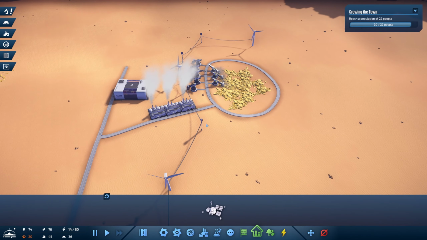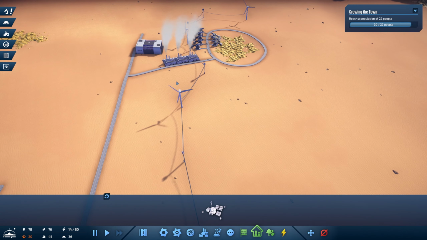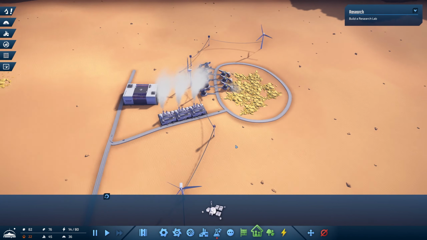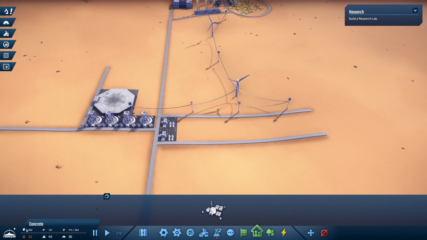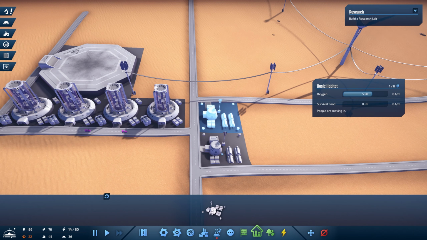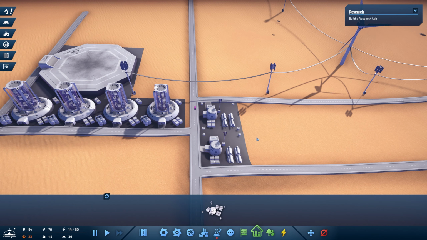Right, so I extended our power grid a little bit, built another concrete factory and a couple of sand mines as well as sulfur mines, just to make sure we have a steady production of concrete going on. And we have now the first people moving in. We have 1 person in each one of our basic habitats right here. But I'm going to take this one here and I'm going to move it. So the entrance is actually here, not on the main road.